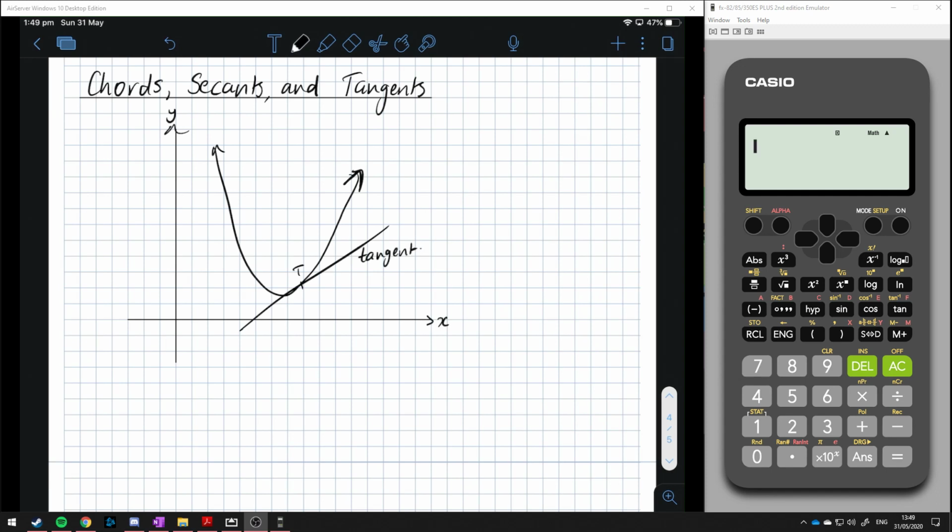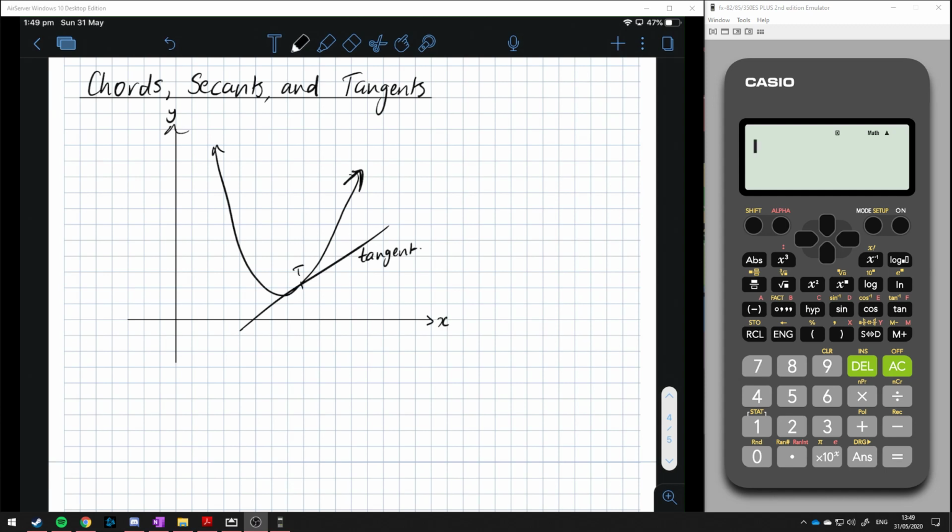Now the tangent at a point T on the graph is a line that continues in the direction the curve is going at the point T. So basically think of it as if we got to this point and then instead of changing, it just kept going at the rate that it was increasing at. Okay, so the definition we use with circles doesn't work for graphs because the curve can twist around the tangent.